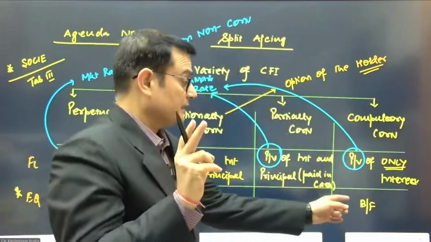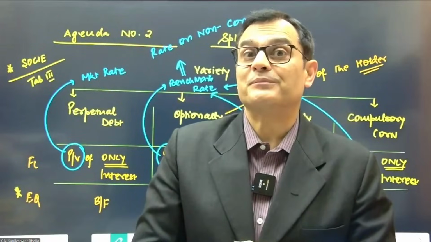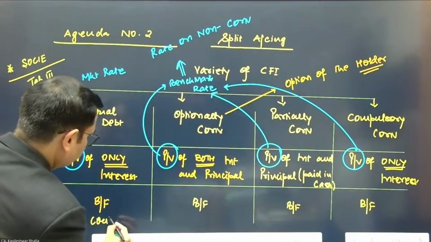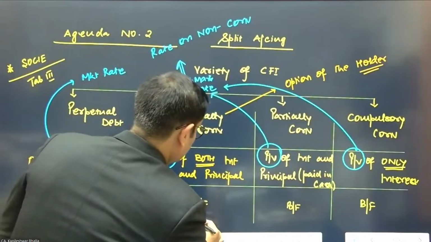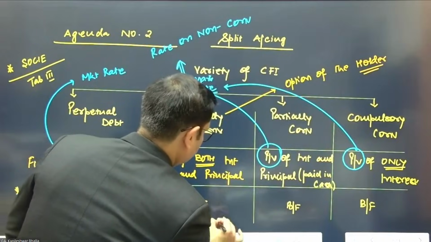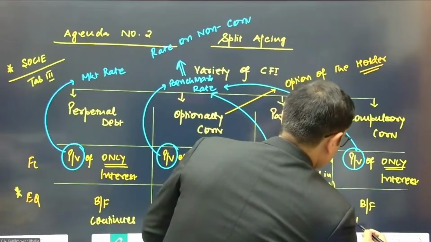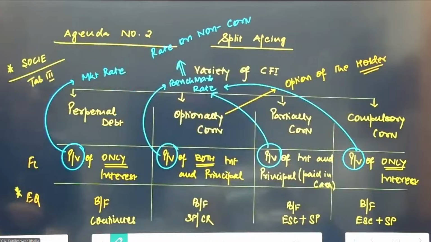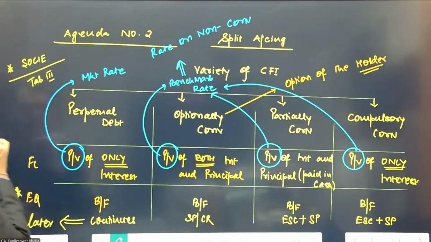And in these two cases, it will be divided between the equity share capital and the share premium. So in this particular case, it continues in the tab. And in this particular case, it is either transferred to share premium or capital reserve. In this case, it is split between the equity share capital and the share premium. And in this case, also equity share capital and share premium. So this is the treatment which is at a later date. Then what happens to this equity at a later date?